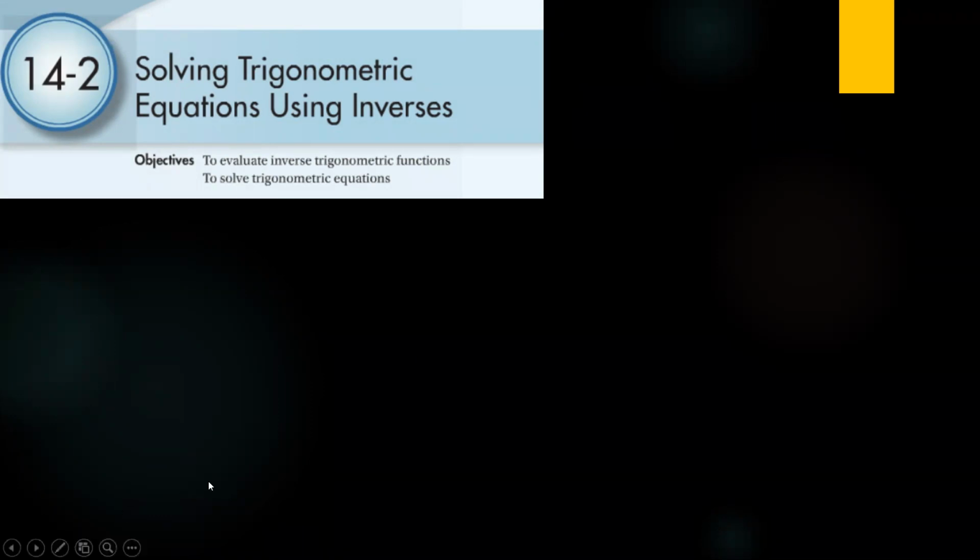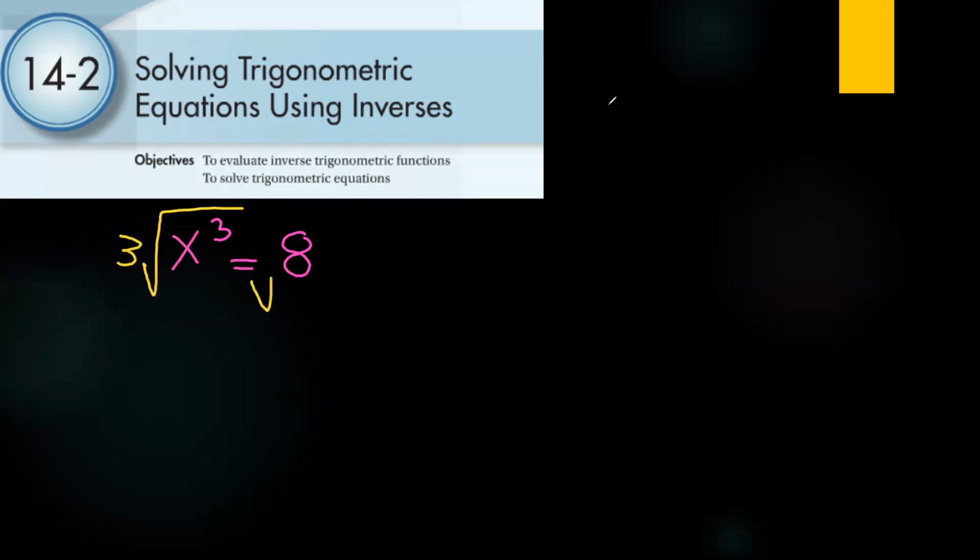Now, before we start, let's remember that in numerical numbers, if I told you x cubed is equal to 8, this is an equation. When you need to solve this equation, you need to find x. In order to find x, you will ask yourself, what is the inverse of the x cubed function? You will tell me the cubic root. So you have to put the cubic root on both sides in order to find x.